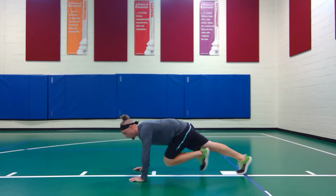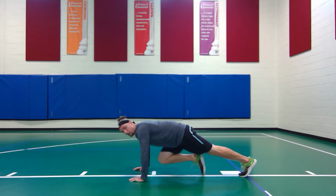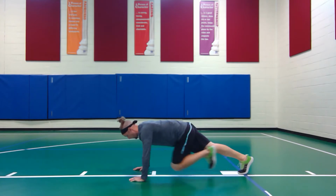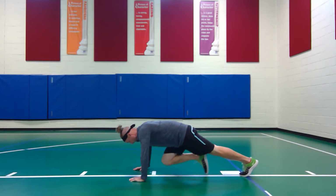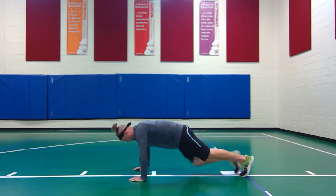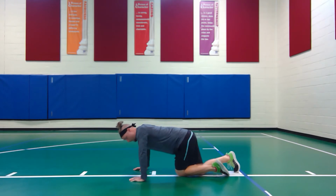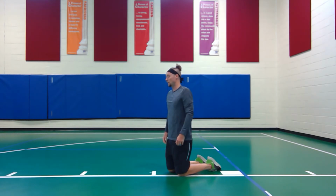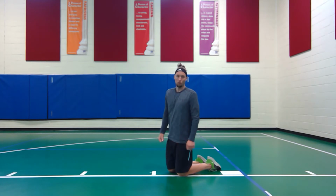Try to hold that position. Back flat, knees up. Just keep going. Stop. That burns the shoulders up, like the push-ups. Now we'll get into our push-up trainers.